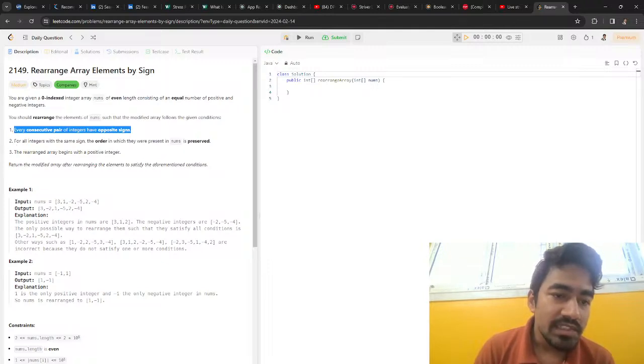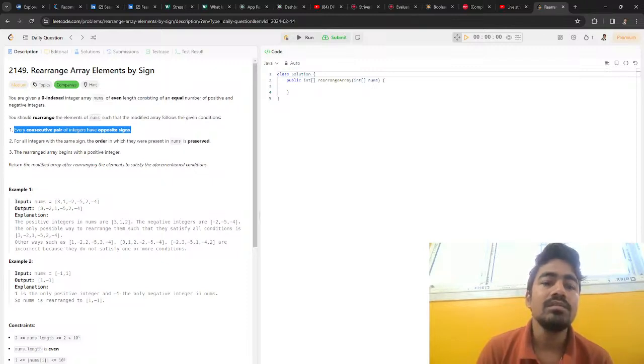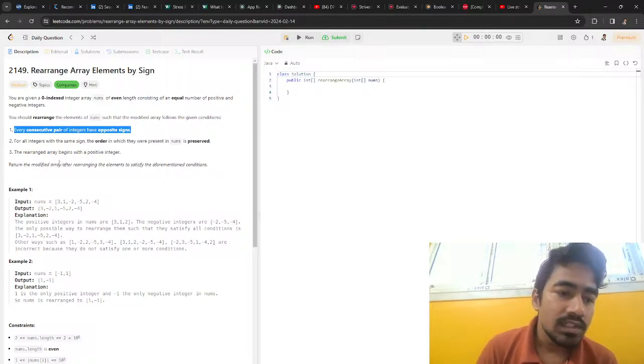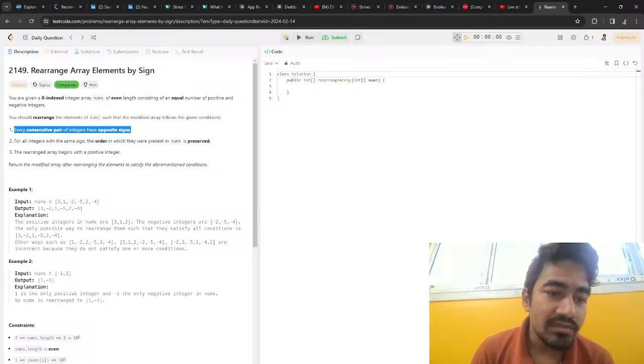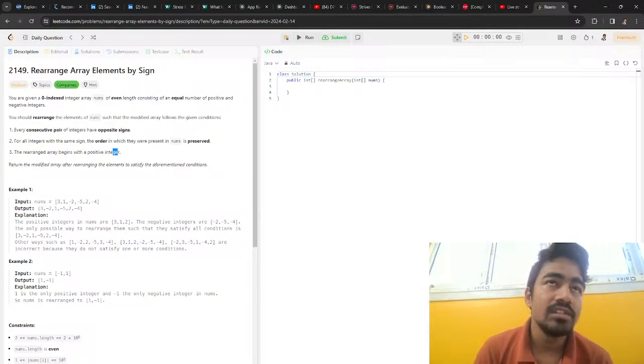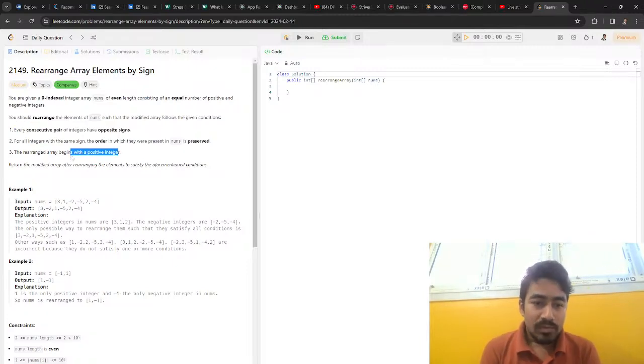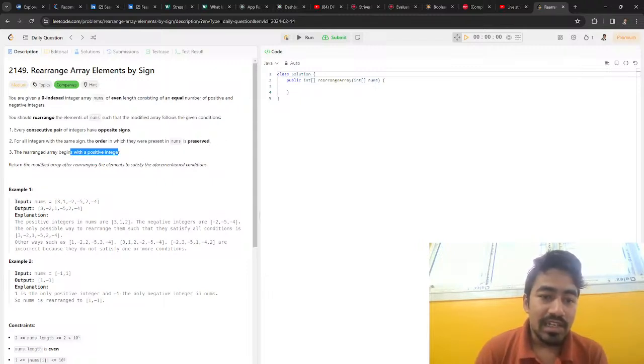For all integers with the same sign, the order in which they were present in nums is preserved. Okay, the rearranged array begins with the positive integers. So the first element will be positive, and for all of the elements, the order will be preserved.